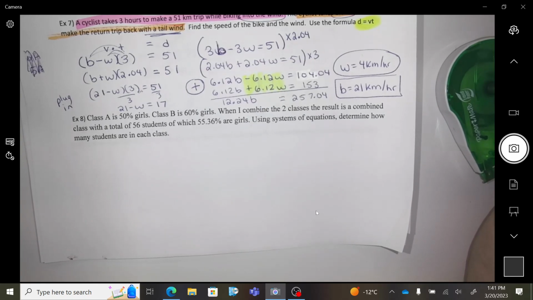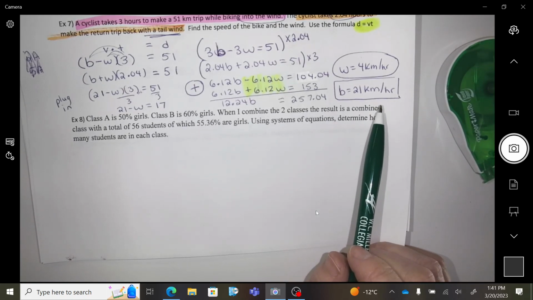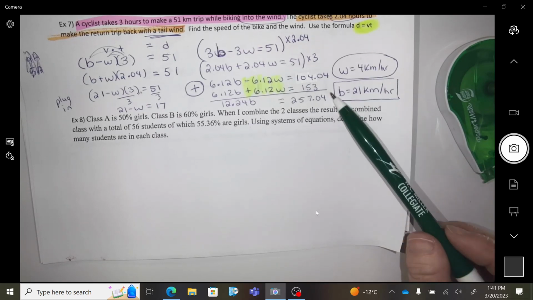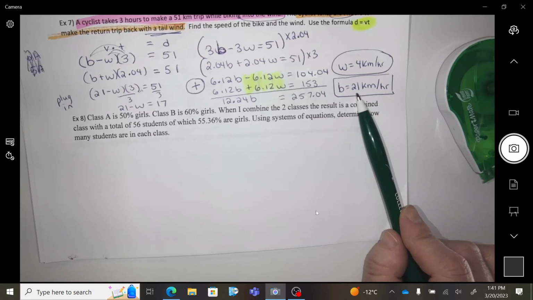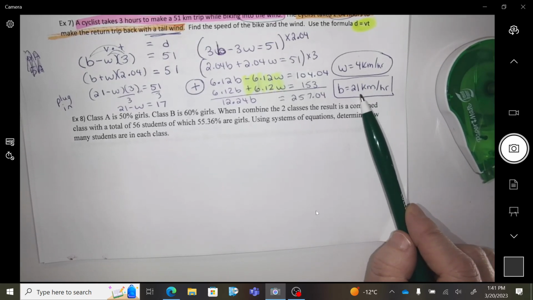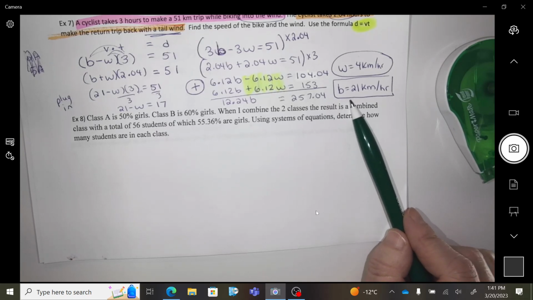So wait, if you're going 10 kilometers an hour biking and there's a tailwind of, let's say, 20 kilometers an hour, that's not going to make you bike 30 kilometers an hour. In this case, my legs were moving the bicycle at 21 kilometers an hour. When I had a tailwind, it actually made me travel 25 clicks an hour. But when I had that headwind, I was only going 17 kilometers an hour as a speed.